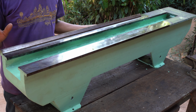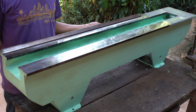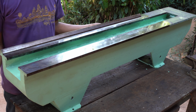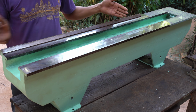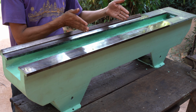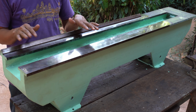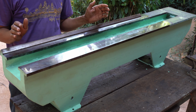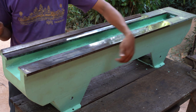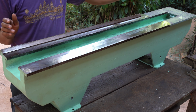I found some gear racks, but they're not good, because I found this one from a scrap. I tried looking for a new one, but it's not easy. And I will bring the carriage right here, I can line it up. So my next step, maybe I can make the carriage for tracking first. So I don't know how long it will take.